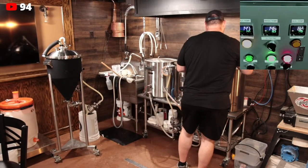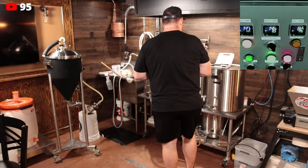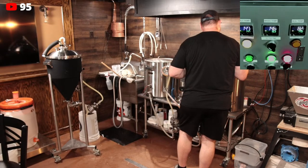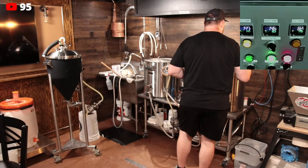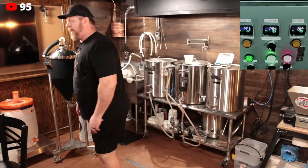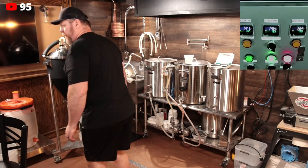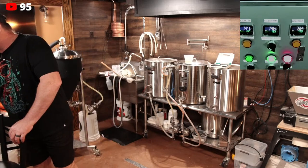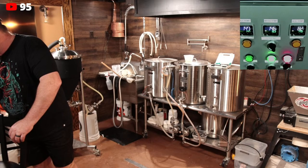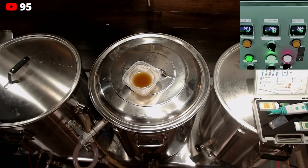Something interesting about the Apera pH meter. Normally a lot of manufacturers say to put it in storage solution or whatever. They actually say just put a drop of water in there, which is kind of cool. And I've had good luck with it so far. All right, let me switch to the mash camera here so we can take a reading and I'll try to show you.